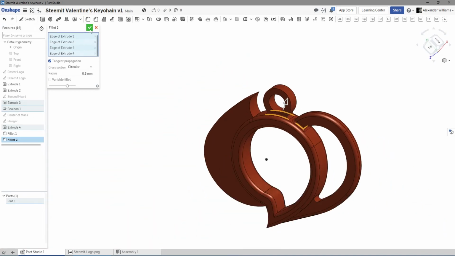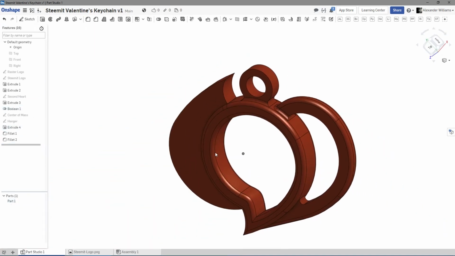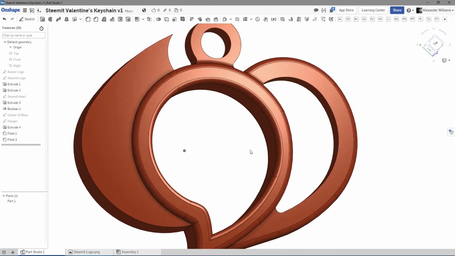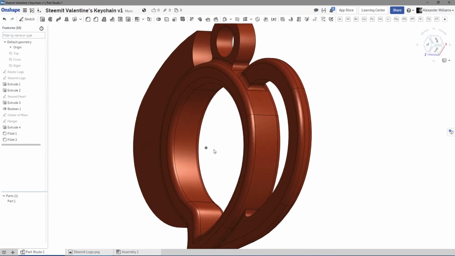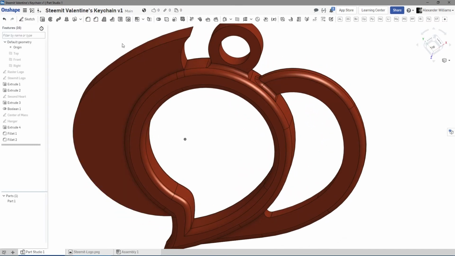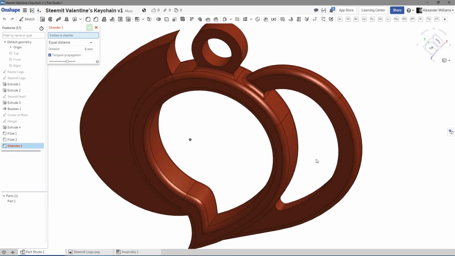Right now the heart is looking fantastic, right? There are a couple of inner lines that could probably be made a little bit less aggressive. But let's switch to the chamfer, which is basically just cutting an edge. Let's see if we can just make it happen for one.